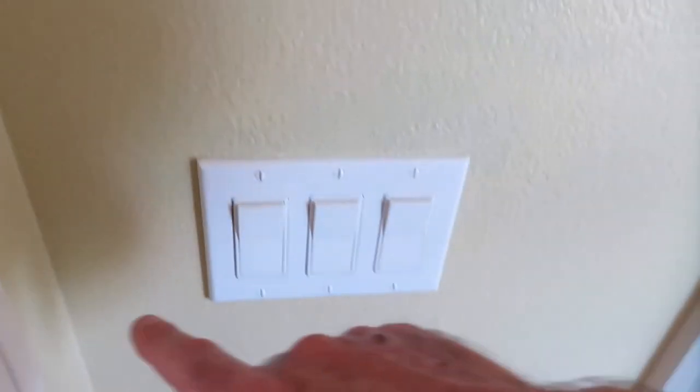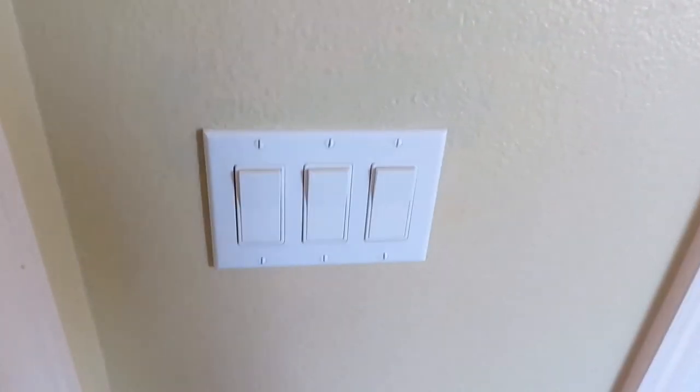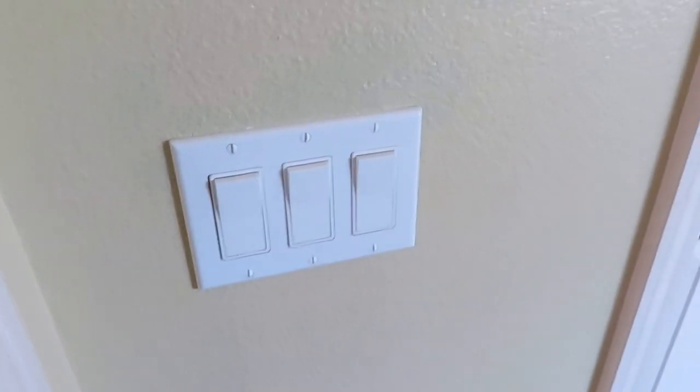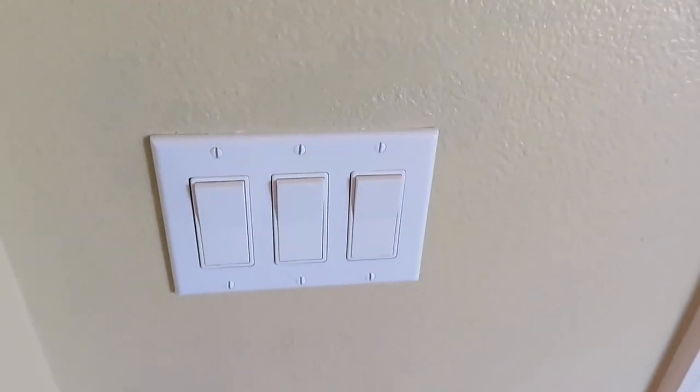You know, on this side here, you don't see it because the wall's right here. But on this side here, when you're coming out into the bedroom, you can see it, and I don't like it. Most people wouldn't notice it, but since I did the work, I noticed it. I am now happy. I can sleep good tonight.